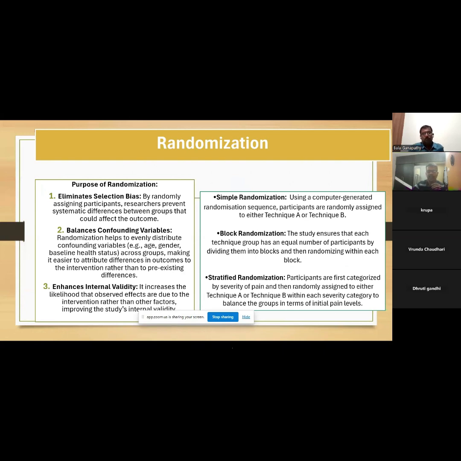When you have a trial, the trial means you are checking an intervention, giving it to one group and not giving that intervention to another group. You are taking readings pre, post, follow-up, etc. These kinds of studies are called clinical trials. So you have clinical trial, clinical control trial, randomized clinical control trial. So what is a clinical trial? You are just doing one intervention, before and after, with only one group. That is called a clinical trial. When you have two groups, one group you are giving the intervention and another group you are not giving the intervention, that is called a control.